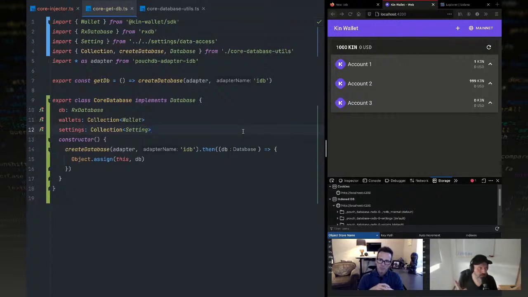And then really quick, if I had RxDB as a native operator here, I would say, hey, I can add maybe a subject here, a behavior subject, whatever, initialize it with something. And then inside this line 15, where we do the object assign, I'm going to say .next(true). Now I can subscribe to the change. And if the loaded property is set to true, I know I'm loaded and I can move on with my life fetching data.